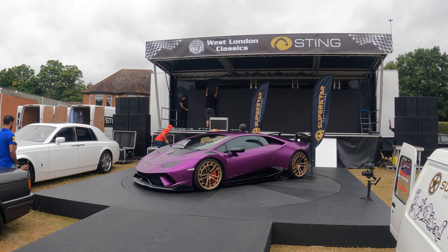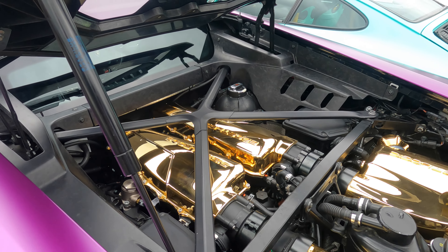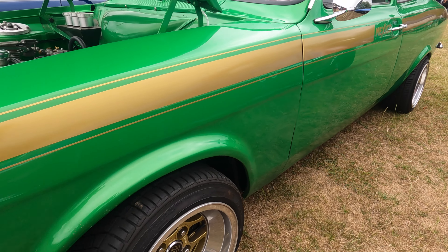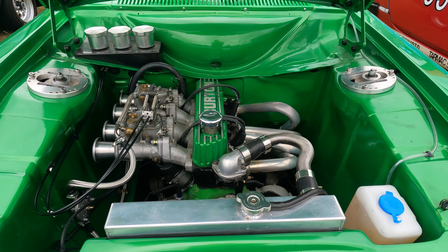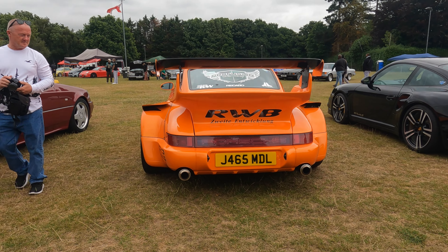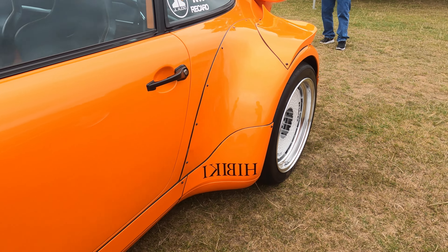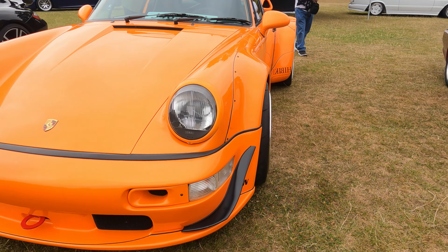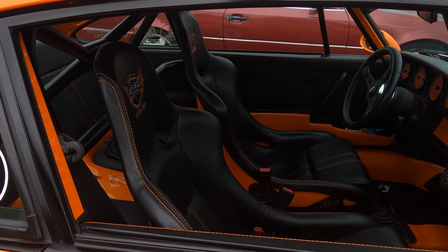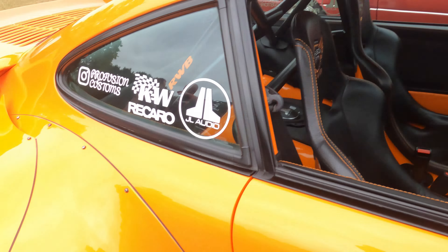Look at this Lambo on the turntable — absolutely stunning machine. That is absolutely gorgeous. This thing is so, so clean. Check out the bay — super, super clean. It seems like a flare's come out the back, but he kicks it back so it doesn't go everywhere. This is absolutely drool. Look at the interior — just a bit of rubber matting. He's got subs in the back. That is just insane.